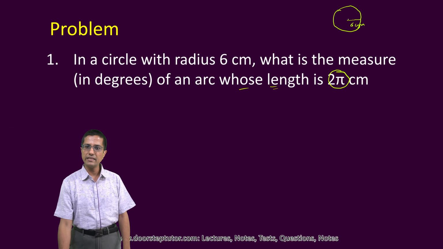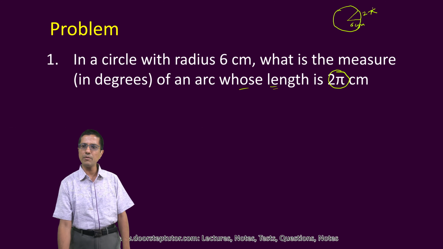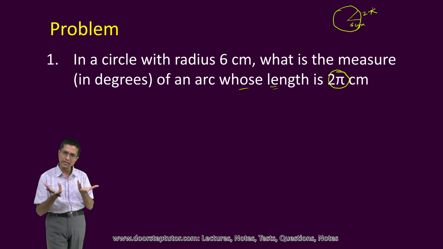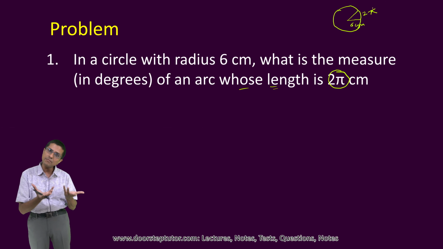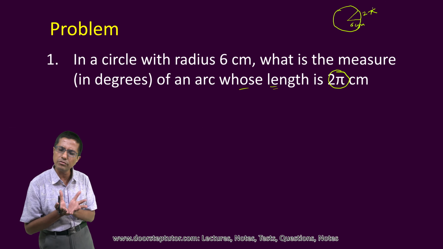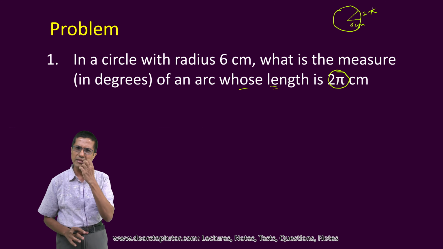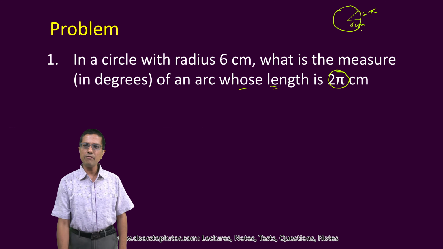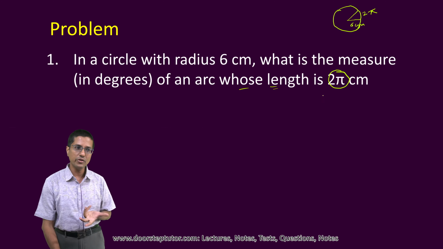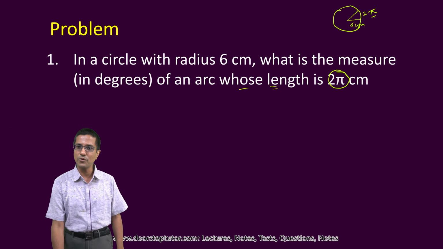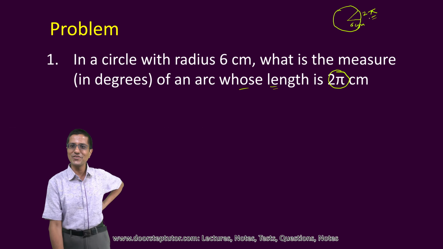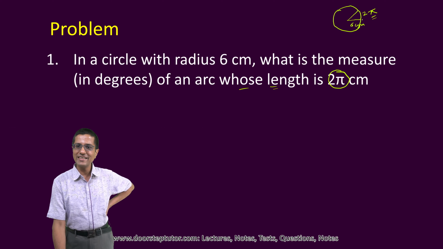So remember that these factors of 2 pi will come. But don't think about pi as something supernatural, something very esoteric. It is just a number which is approximately equal to 3.14. That is it. Pi is nothing, so don't be afraid of pi. It is just like the pie that you eat. It is very tasty. Think about it that way. So there is a positive association. So the radius is 6 centimeter and this arc length is 2 pi, and we are being asked to find this angle theta.